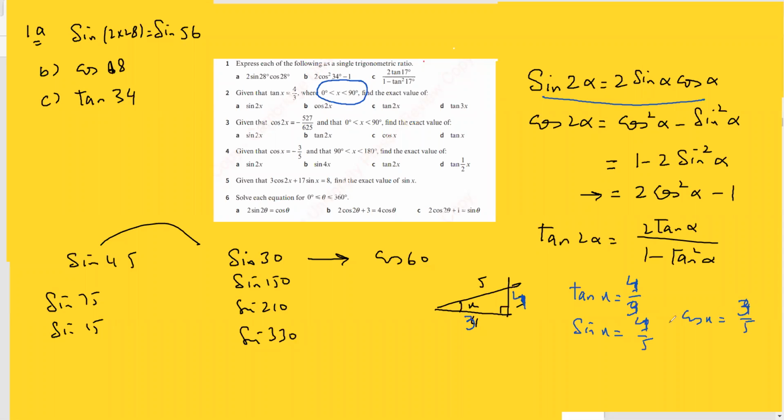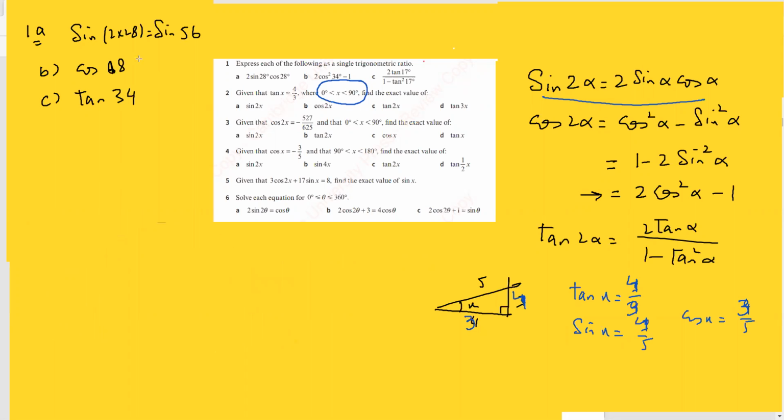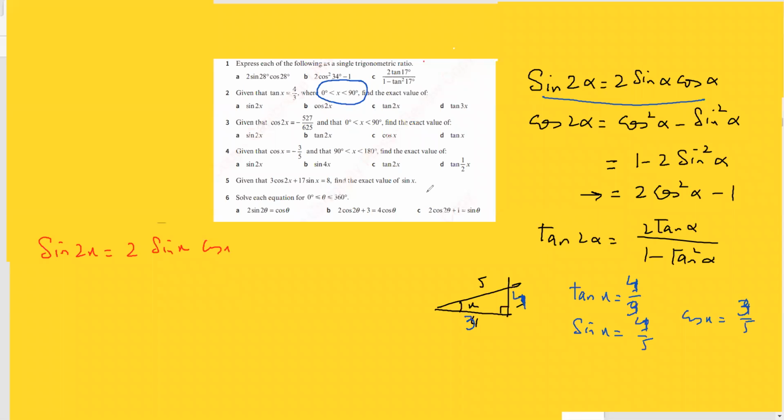Okay? So then it says find the value of sine 2x. So sine 2x, can I change this sine 2x with 2 sine x cos x? Yes sir. So you see that sine 2x is, so this is basically practice of this double angle formula. This is 2 sine x cos x. So you can take all these values from here and then you can find the cos 2x, the tan 2x.